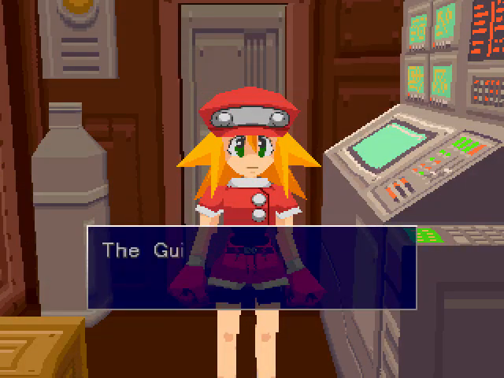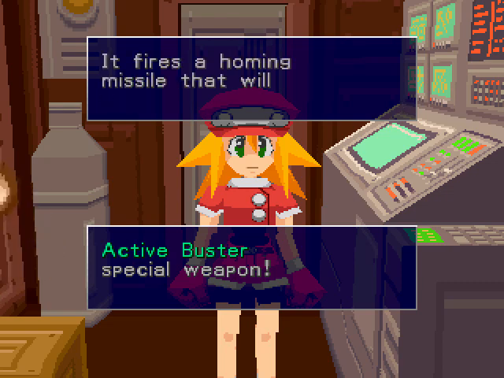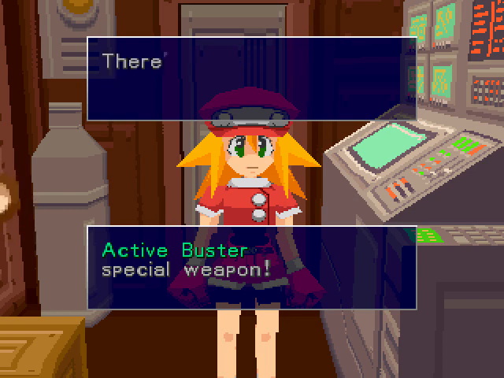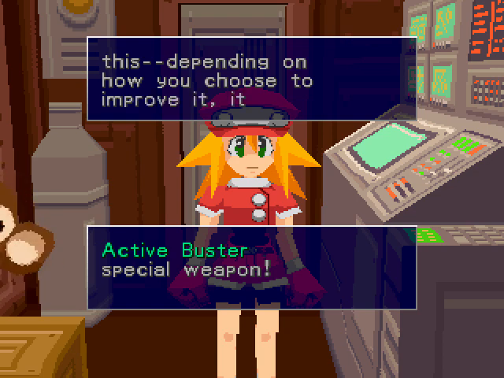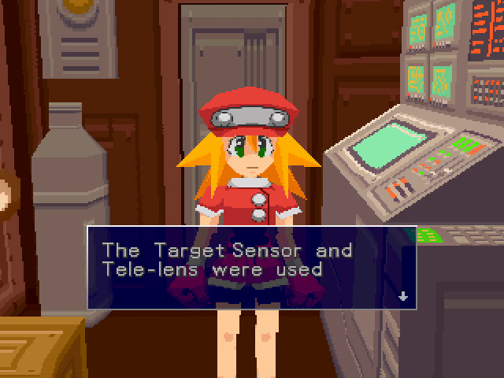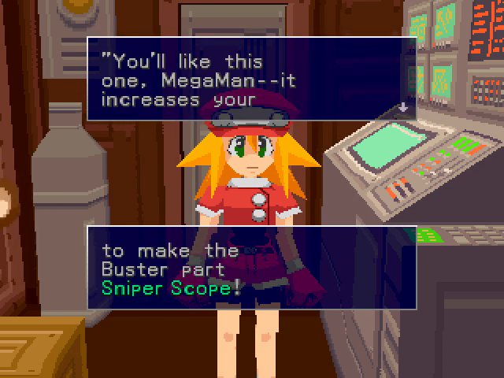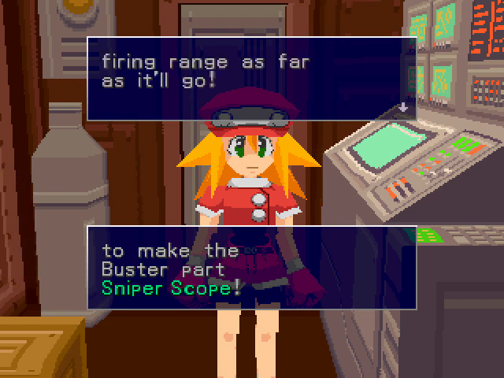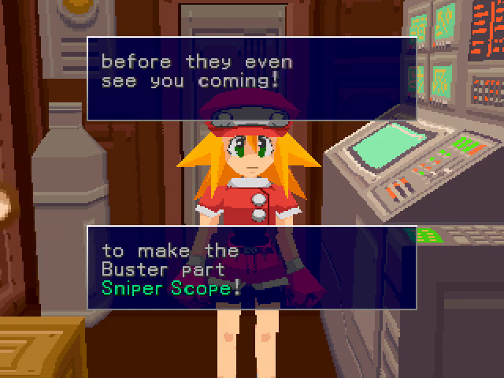Time to make a very important weapon. This unit was used to make the active buster, or special weapon. Arm mounted, fires homing missiles. Check the nearest enemy. Still have enhancements I can make to this, depending on how you choose to improve it. It can become your most powerful weapon. The target sensor and total ones will be used to make the buster part a sniper scope. Increases your firing range as far as it'll go. With this, you'll be able to take down Reaverbots before they even see you coming.